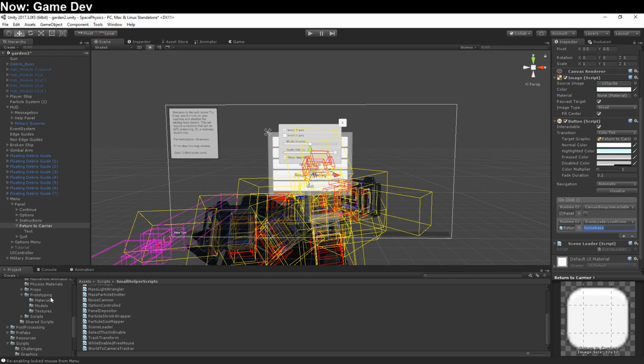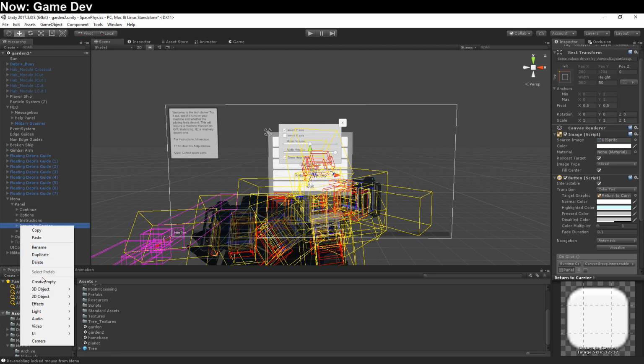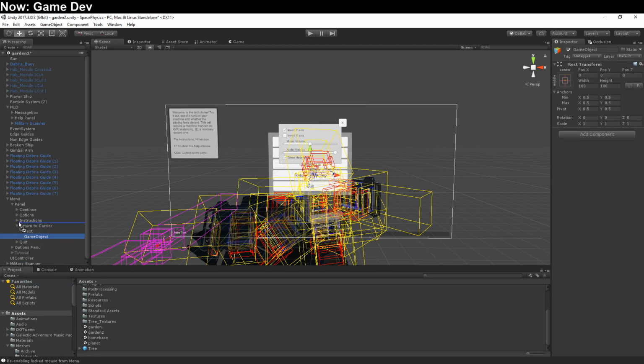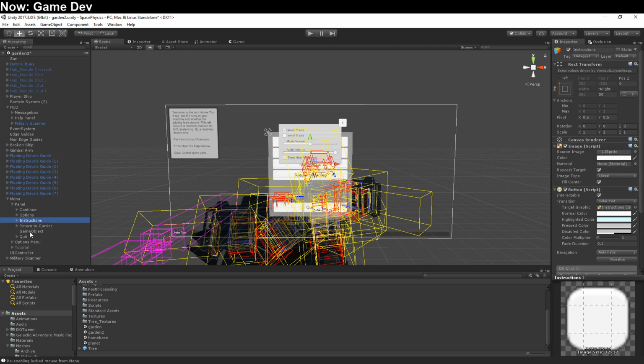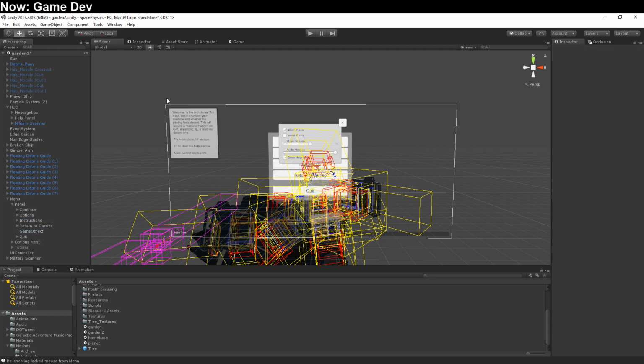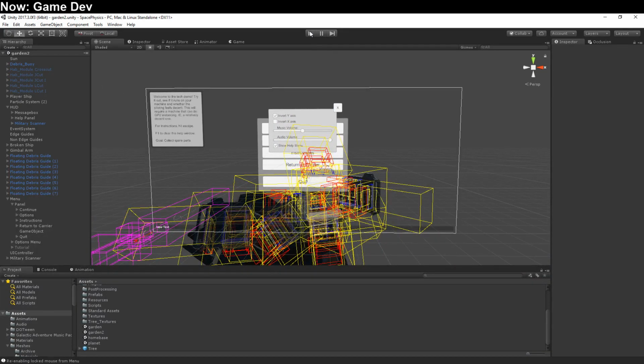I think it's just one word. I might have made it two words. Yeah, it's just one word. And that should allow us to exit all the way back to the carrier at any time. We're also going to want to have just an empty slot so that people don't accidentally click on quit. There we go. Because that's something that is very easy to do. Accidentally click on quit, and then you quit out on accident, and oh no!